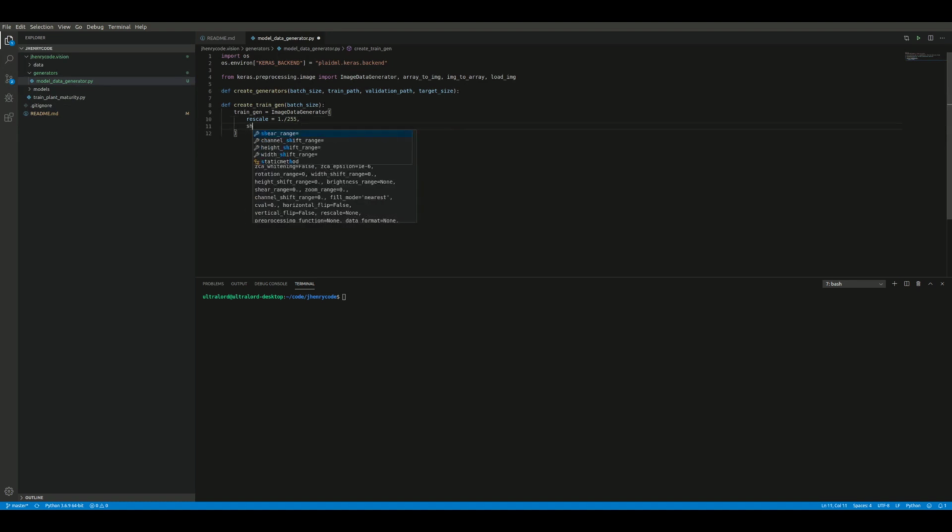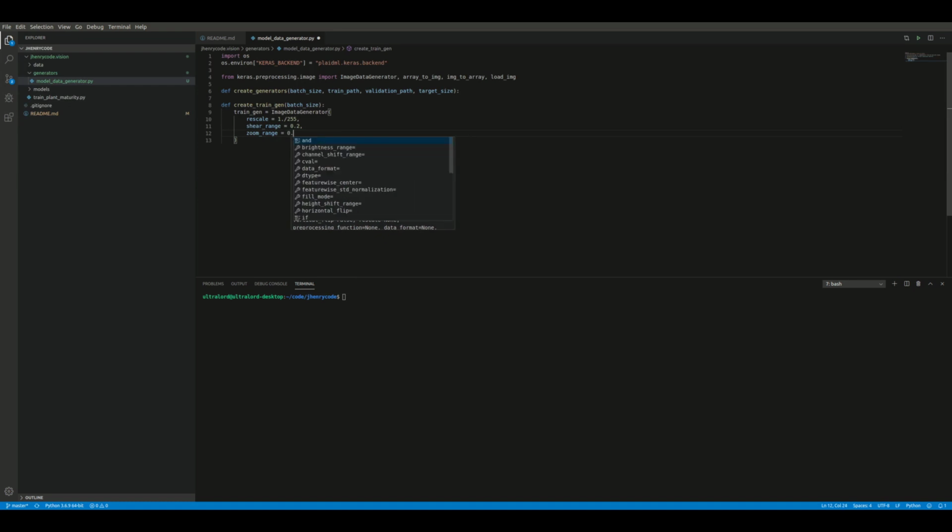We're going to do a shear range. And this, shear, is that right? Is it spelled right? I think it's spelled right. And this is going to tell it how much to shear the images, so it'll skew them, so that we get, again, more variability in our images. We're going to do a zoom range.